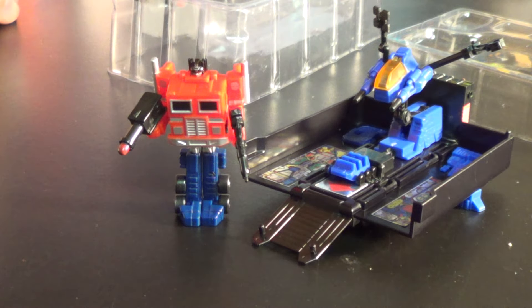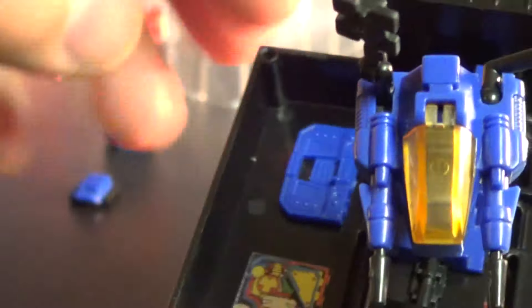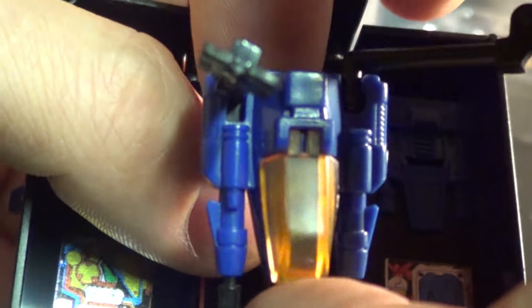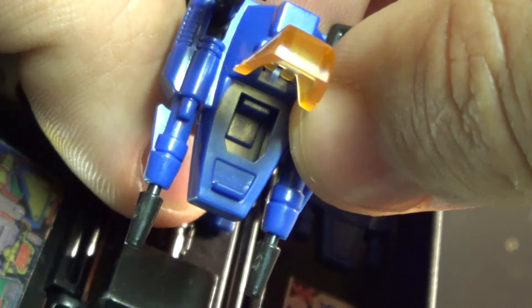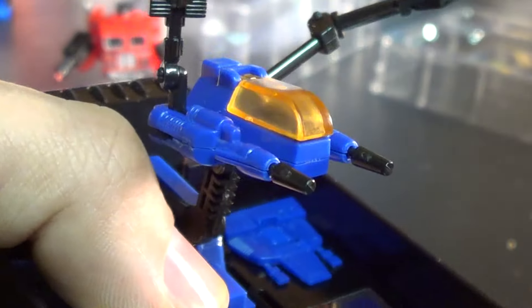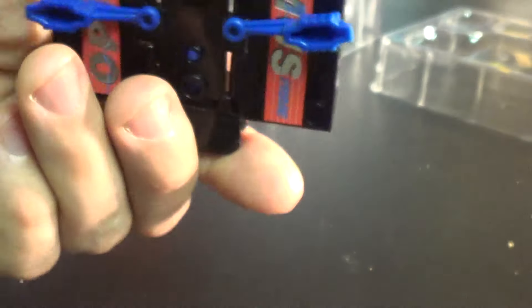Really neat — I do like it. It's one of those ones I would say for you G2 collectors out there, it's probably a must-get. The stickering on the trailer is very detailed. It's kind of hard to see some of the detail because of how shiny it is, but all the detail is there. There are no side stickers because those would have been way too small. This section actually opens as well, with only a teeny tiny seat inside. The missiles do not come off — there are no removable missiles here. But it does have a lot of detail, and it's a cool little trailer.